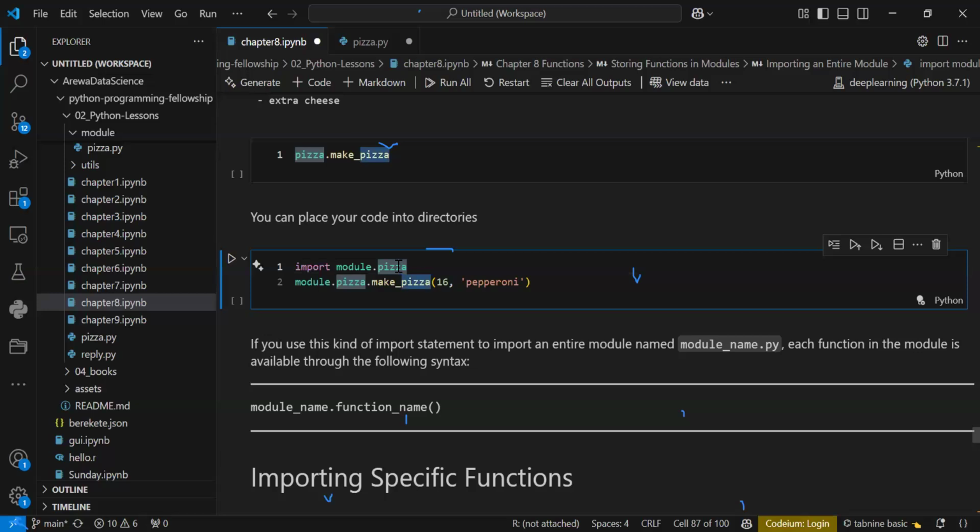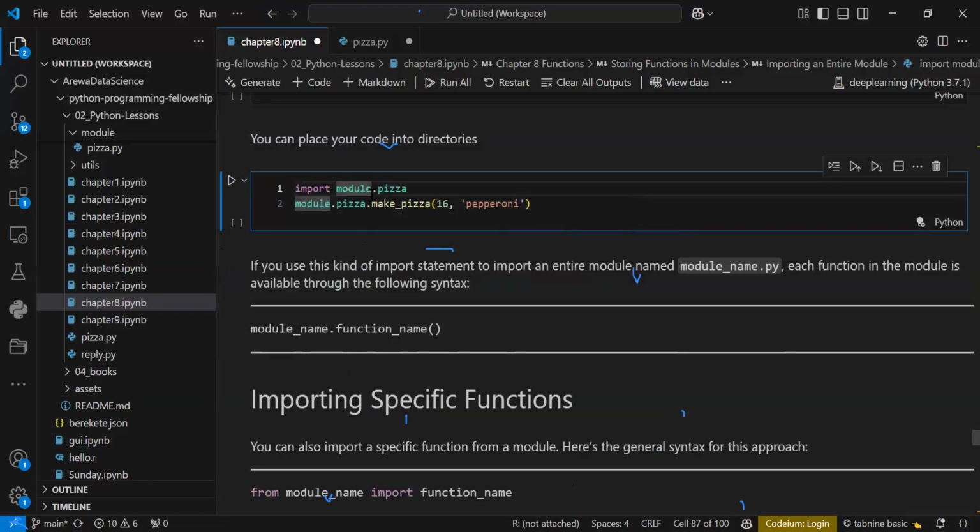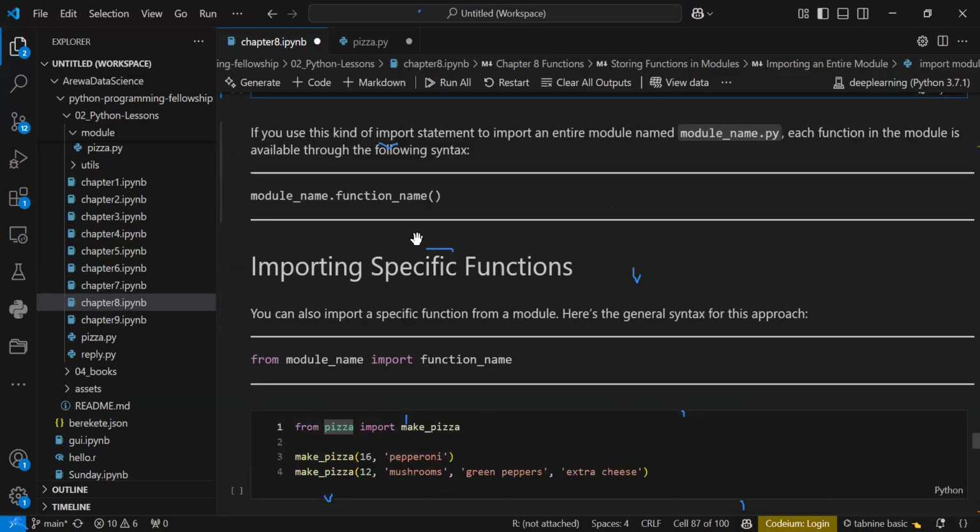This is the file, and this is the directory where this file resides. So here we have two different dots: module.pixar.make_pixar. This is very lengthy. Later we will learn how to use alias.